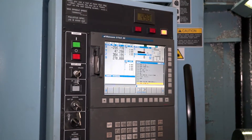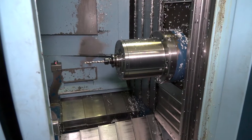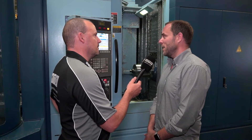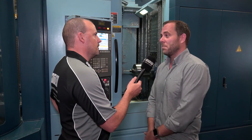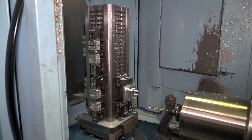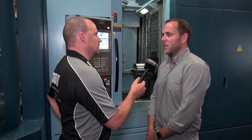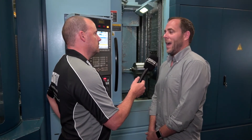And what about if someone was to say a Matsura machine is expensive? What would you say about that? I would say it's good value for money. Is it expensive? It's more expensive than a standard vertical machine, but is it value for money? I would say yes. And where would you gauge that value for money? It's minimum downtime and reliability — knowing that it's not going to break down, that it can handle the work you throw at it and still give you good performance even after four years.